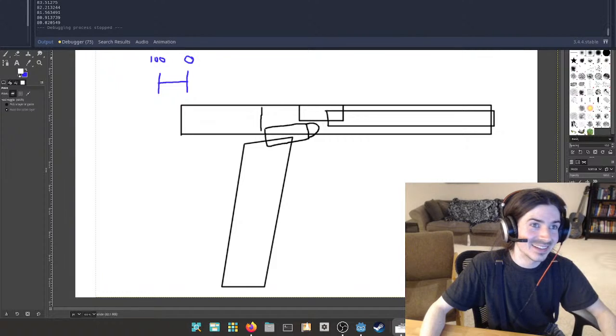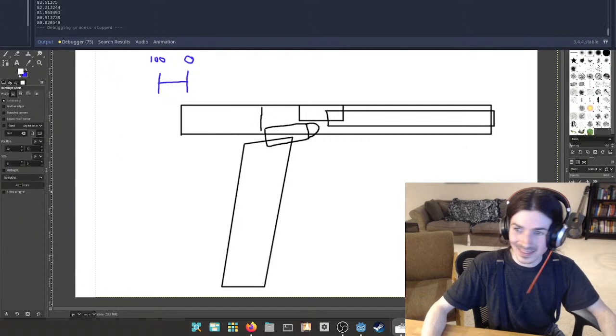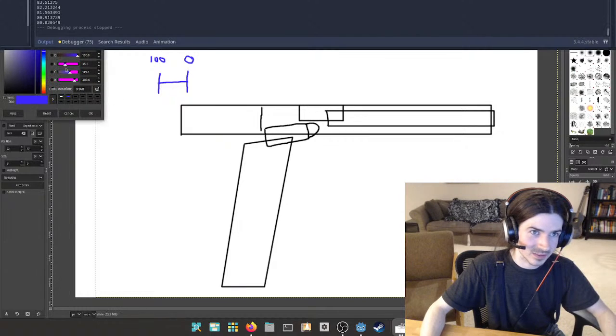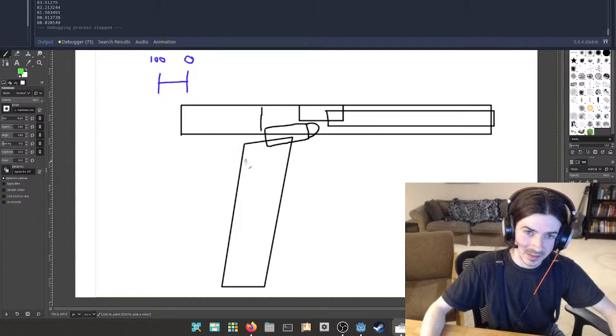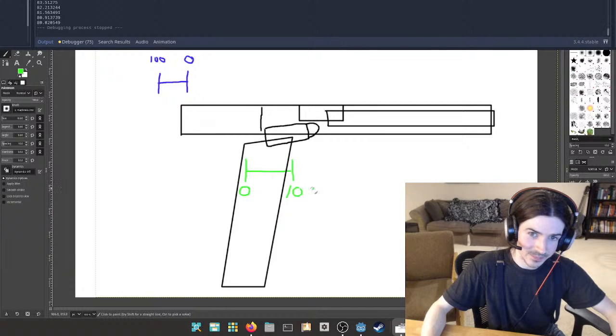And then the cartridge also has its own slider from here being 0 and here being 100 of how much the cartridge has moved, that way.